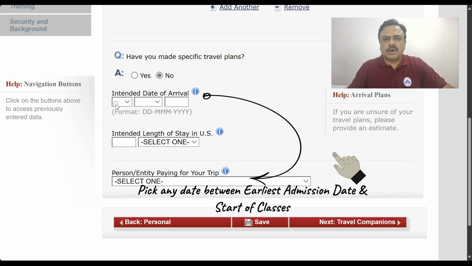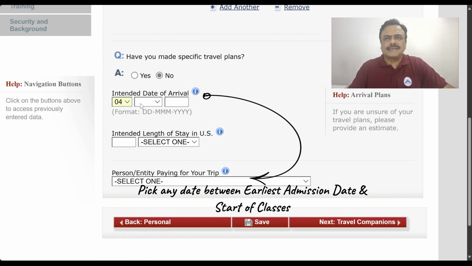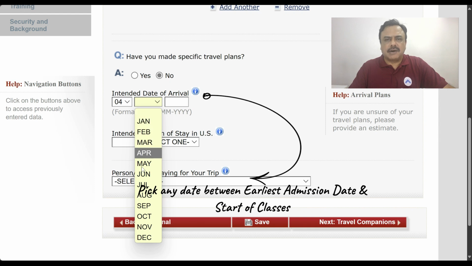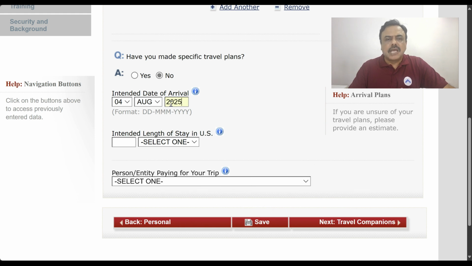So the whole month of August, the 1 month window, I can make an entry. So go ahead, take any day in that window, probably 1 week or so after the earliest entry date, and then you can mark that here. If you are going for your masters, make it a point to write 2. If you're going for your undergraduation, 4 years.